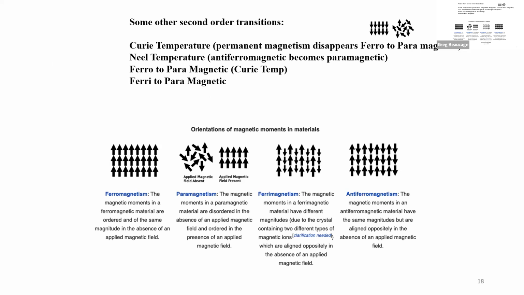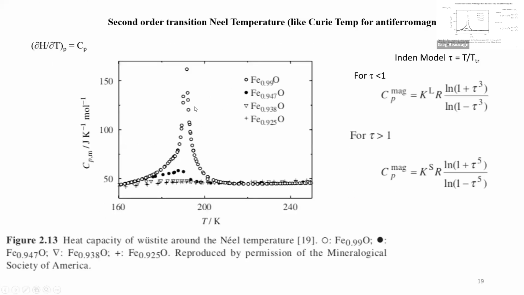Let's see. My guy has decided to stop doing anything. Oops, there it did something. So this is a second order transition, right? This is the Néel. So you can see it's the same thing. You have a spike. It goes to infinity. It's got a value here, a value there. The heat capacity is a derivative of the enthalpy. So the spike means that the enthalpy went through a discrete transition, right? So this is first order, right? You can see that. So, all right.